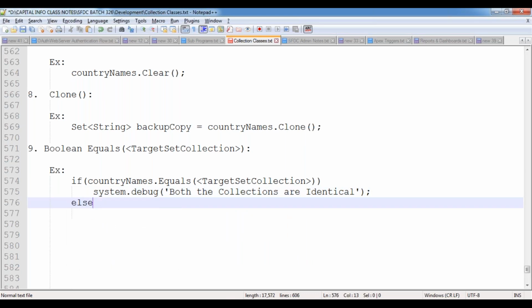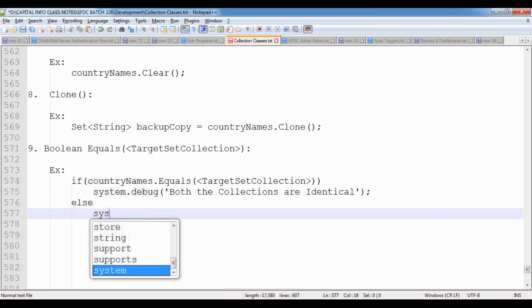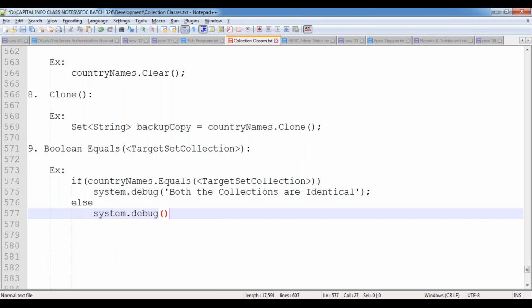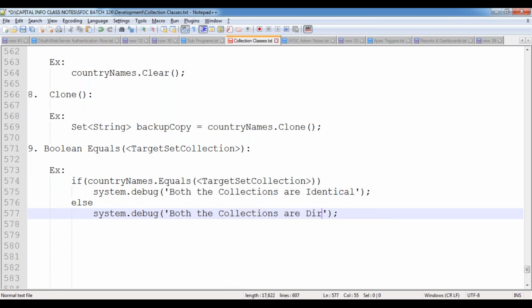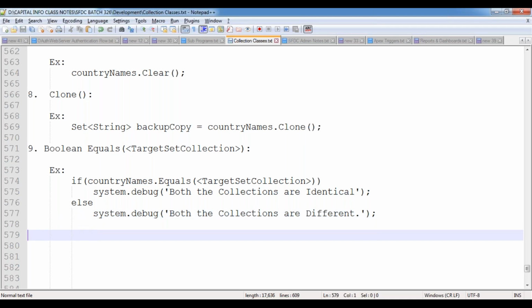Else, I want to show the message both the collections are different. So these are the various methods available as part of the set collection class. Most of the methods are similar to the list collection, nothing different.